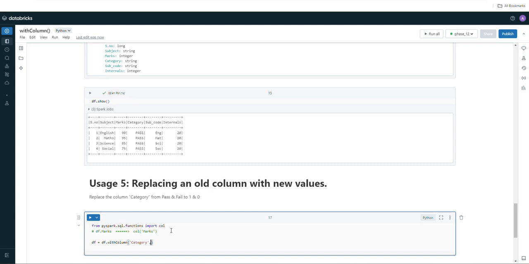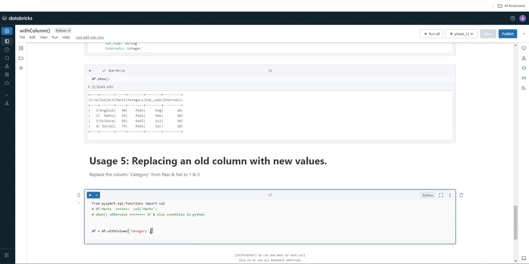And the function that we are going to use for this is when and otherwise. It is similar to using if else conditions in Python. So let's also comment that.